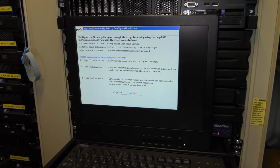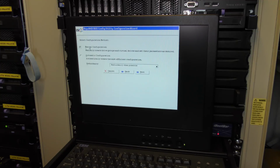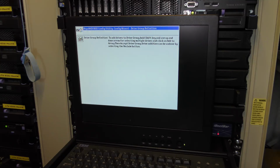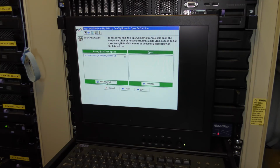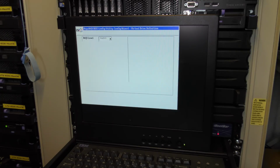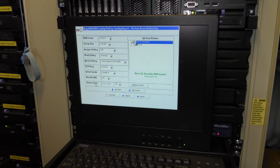Configuration wizard. We will add a configuration. Next. That's gonna be a manual configuration. We are gonna have no redundancy. We only have that one, so not much redundancy we can do on that. And we have it here. It's 200 and something, 222 gigabytes. So we'll add that to array. There. We'll approve that. Next. We have to add it to span. Next. It sees it. We want the total size of that, so update size. The size will move over here, 222 gigabytes. Nice. We'll leave everything else as default.